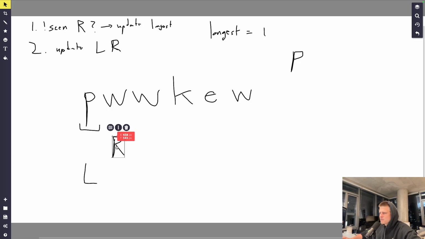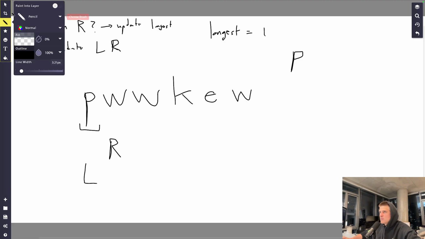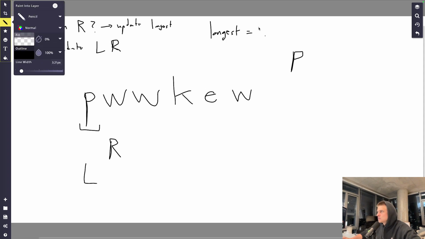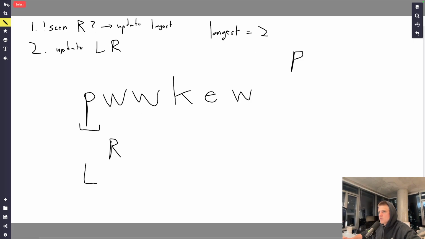Okay. So I don't want to go too deep into the logic with every iteration. I want to try to keep this somewhat intuitive because there's a lot of checks, but anyways, yeah. So for the next loop, we're basically going to see, okay, have we seen the W? We haven't, so we're going to update our longest. It's now 2, right? So that's for the P and the W. So let's update that. So longest is now 2. Okay. And then we're going to try to update our left pointer. We're not going to be able to. So then we're just going to put the W in the set of seen characters, and then we're going to move our right pointer again.